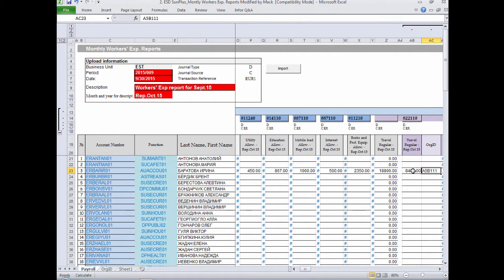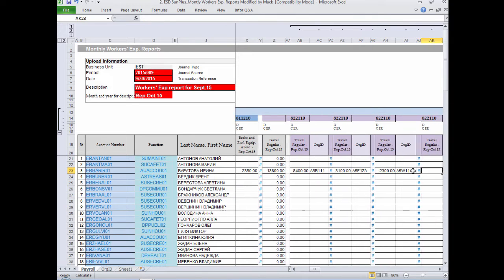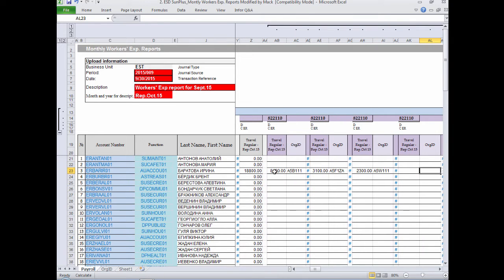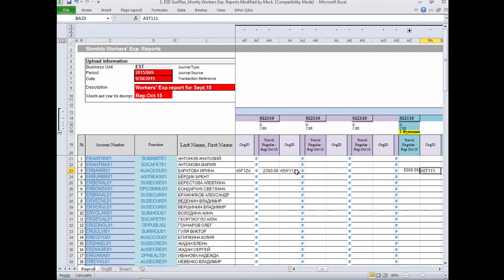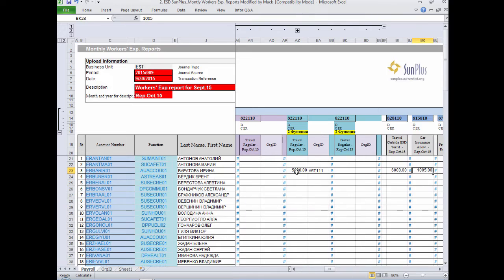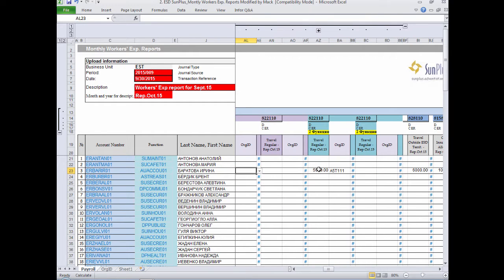He has a little section here that he keeps folded up, and it is each of the workers' trips being put in separately, coding the organization that they visited. So he has room here for 1, 2, 3, 4, 5, 6, 7, 8 or so trips, 10 or so trips that they can take. And this one's going to be different, in that it will go in with an org ID in the entry. So the complication increased. We're going to see the way he has mapped all of this so it goes in.